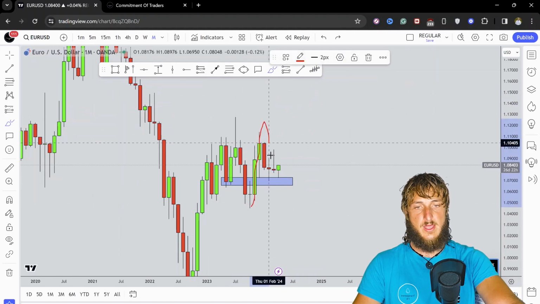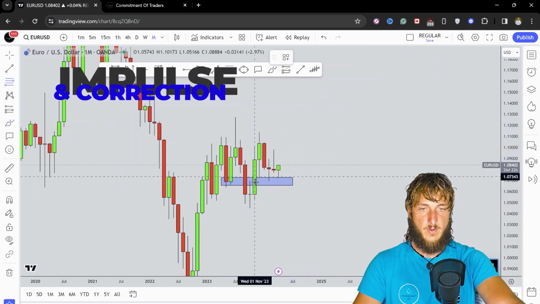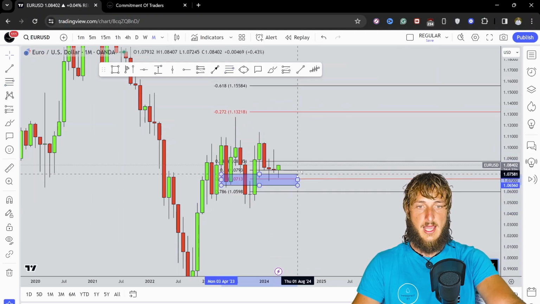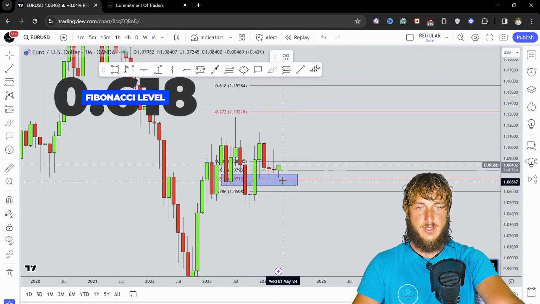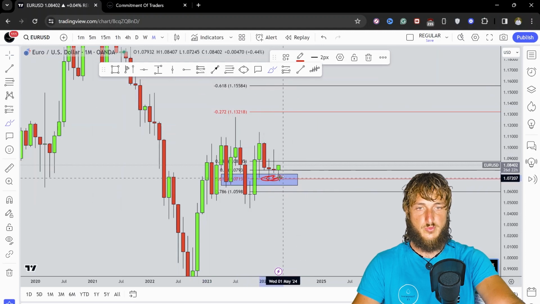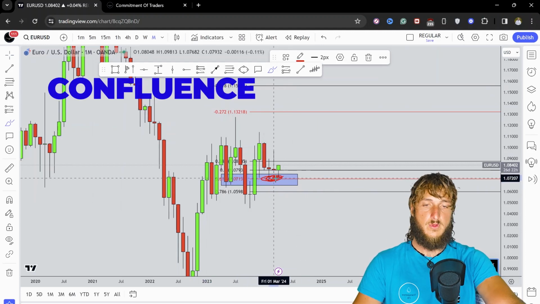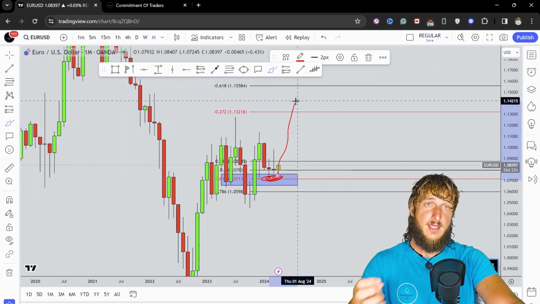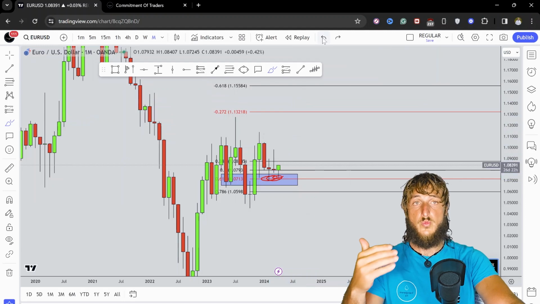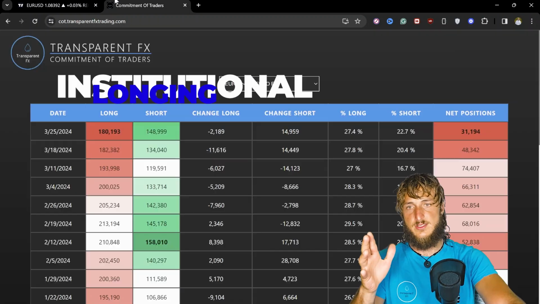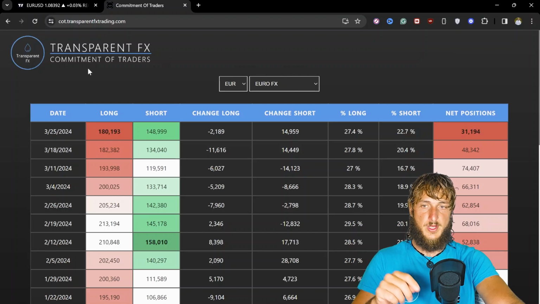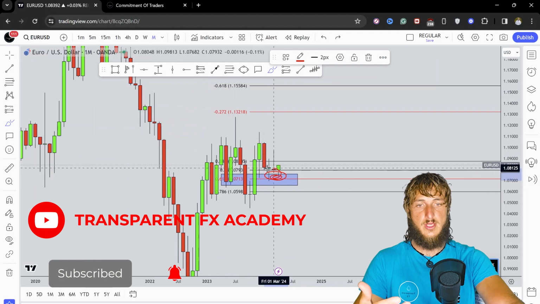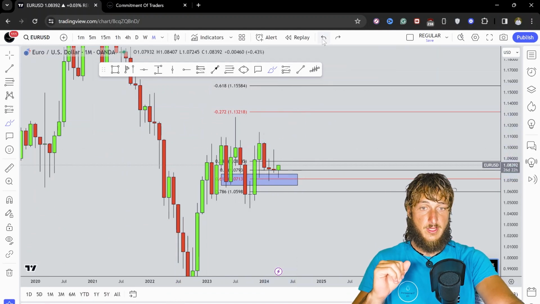We can also notice that as we have an impulse and correction, if we want to measure the correction, we have to take our Fibonacci from the low to the high of the impulse leg, and this shows us how we have a 0.618 Fibonacci retracement lining up exactly with this previous level of support, therefore creating a confluence of support and demand that the market should reject to the upside. And on a confluence of support area, you would expect to see institutional longing, and that is something that we will be seeing in just a few minutes when we move to the order flow for EURUSD. So since we have institutional longing, that is an increased probability of getting a rejection higher.